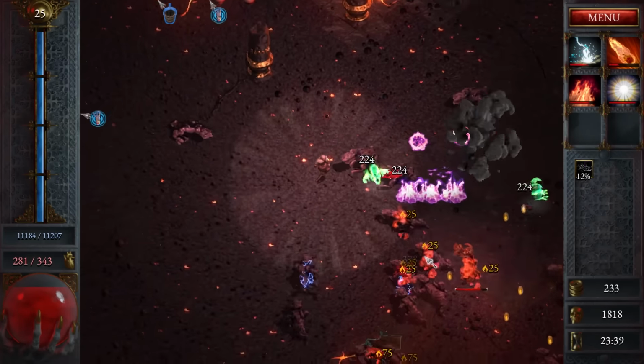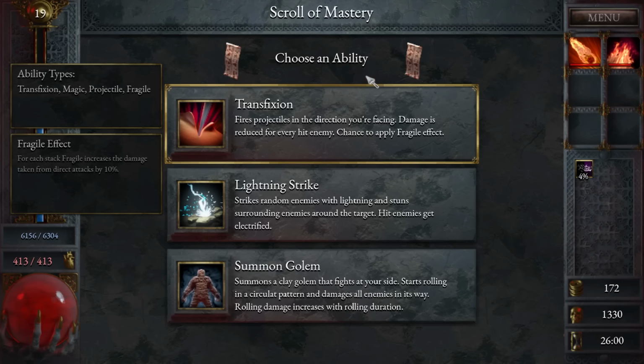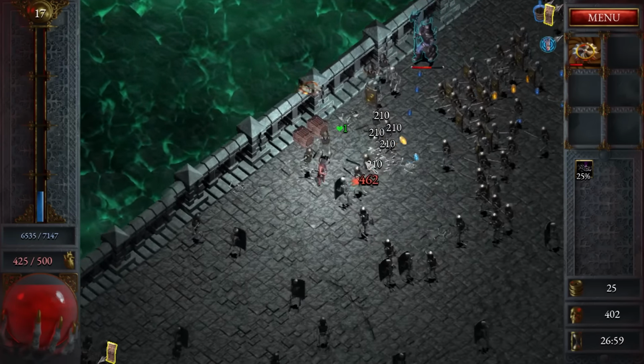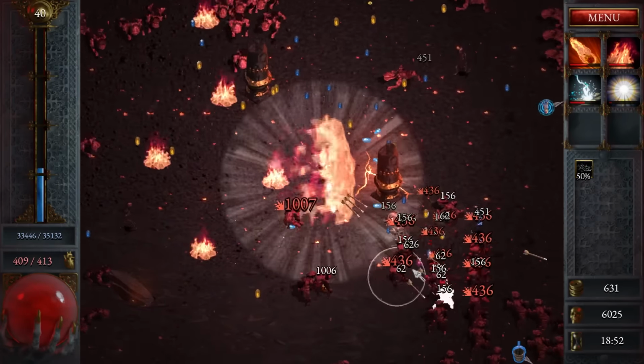Other offensive traits like area size and piercing will get rotated into your priority list depending on which character you play and which abilities you pick. For instance, characters that deal damage in an area like the swordsman will usually want area or cone size, while characters that shoot projectiles like the archer will generally want piercing.